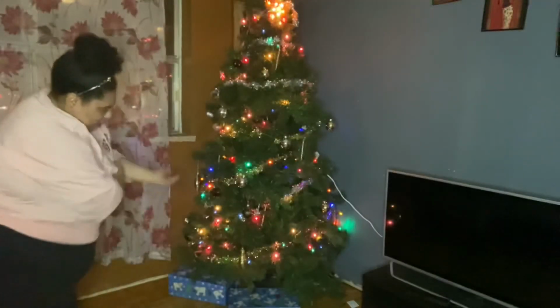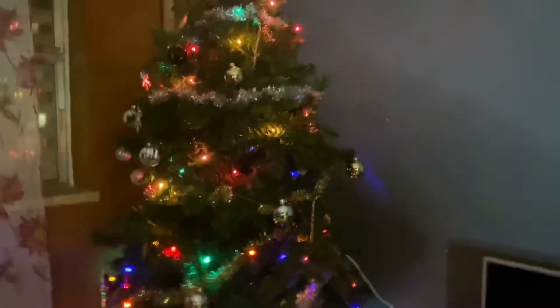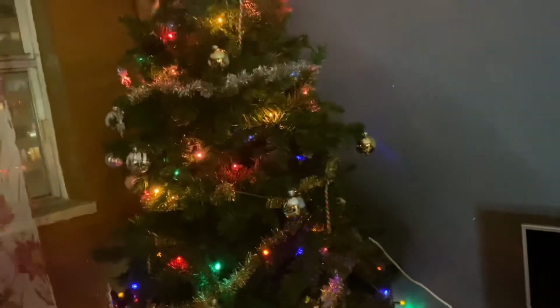Alright guys, so this is what my Christmas tree looks like. I only have two gifts over here, but this is what it's looking like so far. I'm gonna flip the camera around. I actually have a video where I'm going to be doing a chit chat makeup look in front of the Christmas tree, probably here. This weekend, I'm probably going to film it. But other than that, y'all, that was me decorating my Christmas tree.